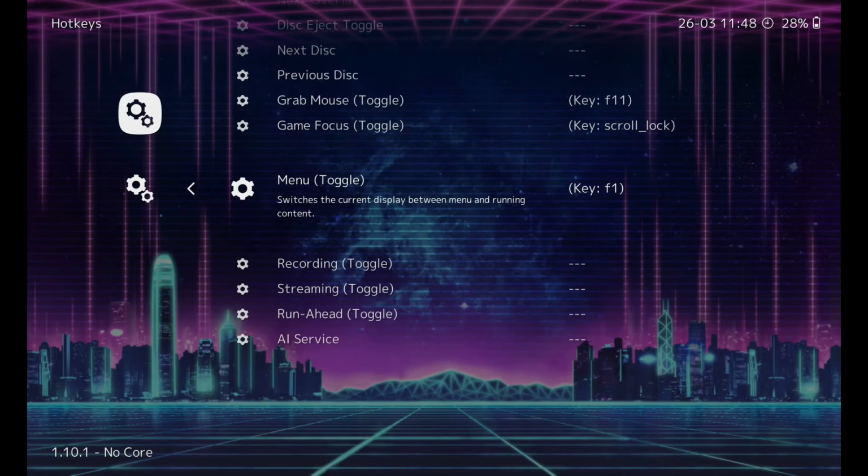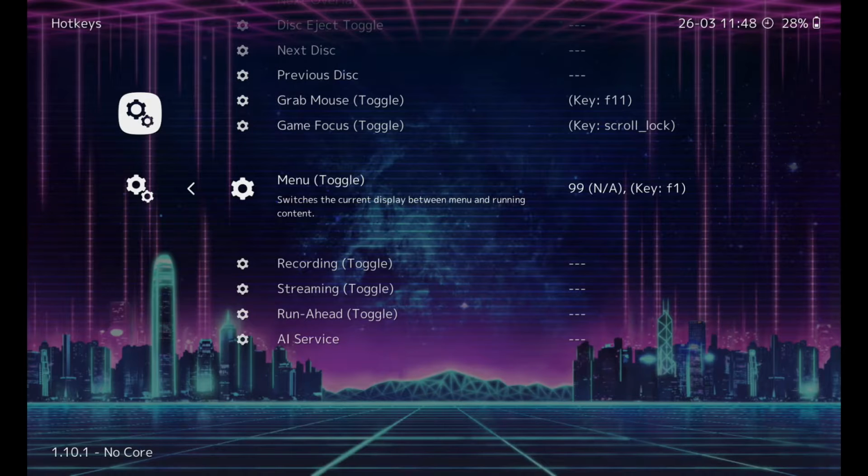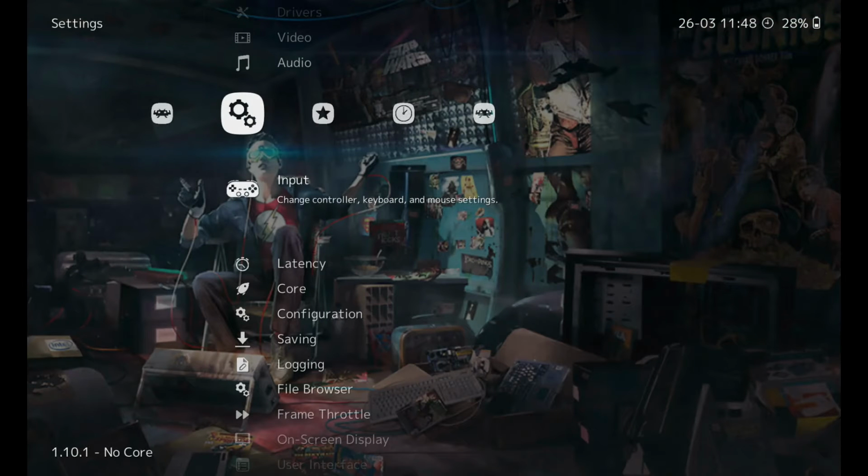Next thing we're going to do is scroll down quite a ways to the menu toggle option. So that's right here. We are going to select the menu toggle option with A, and we're going to assign this to our X button. So I'm going to hold down my X button now. So now we can back out of this page entirely. We're going to back out once again so we're no longer in input.